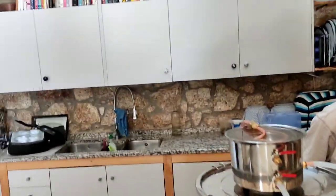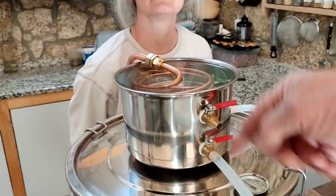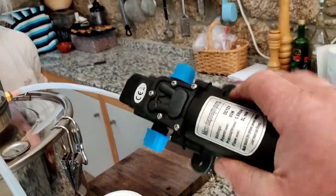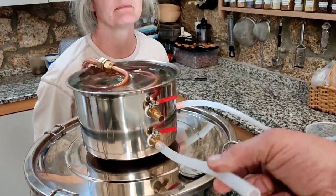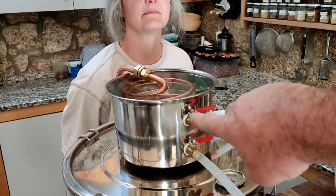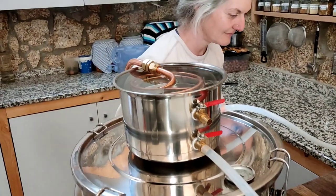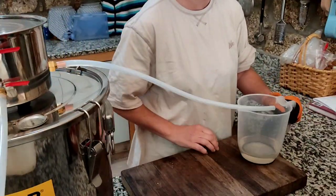So the problem we've had with this is it getting hot, and we keep draining a little bit out and putting ice cubes in the top, etc., to keep it cool. I've got a 12-volt pump running off the Bluetti. I need to get some more tubing, and then we could have a bigger tank of cold water circulating through this all the time. So in there, out there, into the big tank. Keep recirculating that, and that'll keep it cooler. And obviously then it'll work more efficiently.